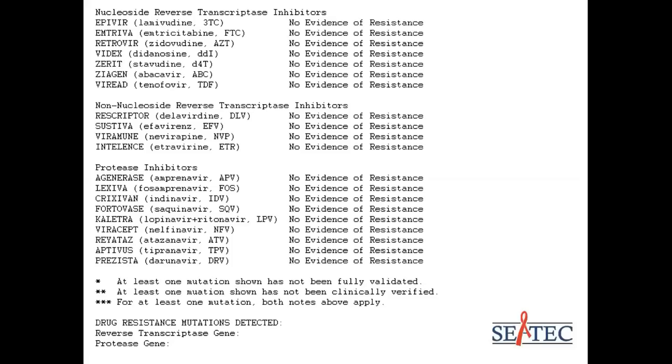Here's just an example of a normal baseline genotype. As you can see, for all of the many drugs listed, there's no evidence of resistance. When you look at this, you're also going to look down below to the line that says drug resistance mutations detected, and it will list any mutations that are found in the terminology of, for example, K103N, and we don't see that here. They also will list below that the novel resistance mutations detected. It'll be a long list of mutations, and you might wonder what that is. It's not usually relevant. You can talk to your mentor about rare cases where it might be, but that's certainly for a baseline genotype. It does not matter.